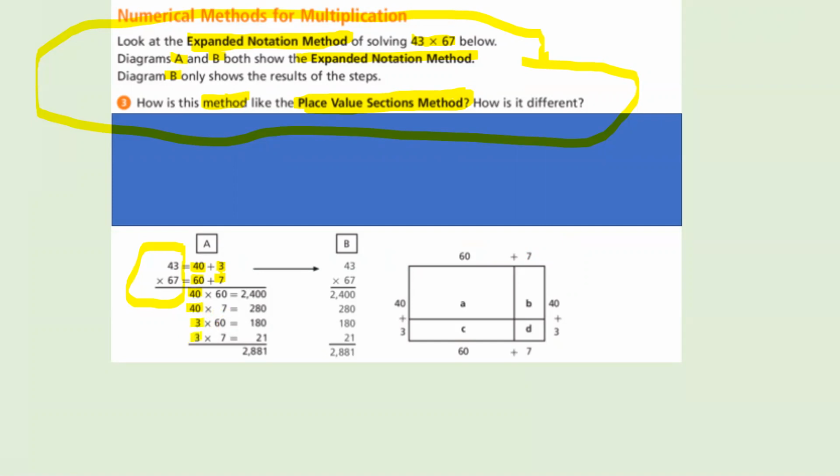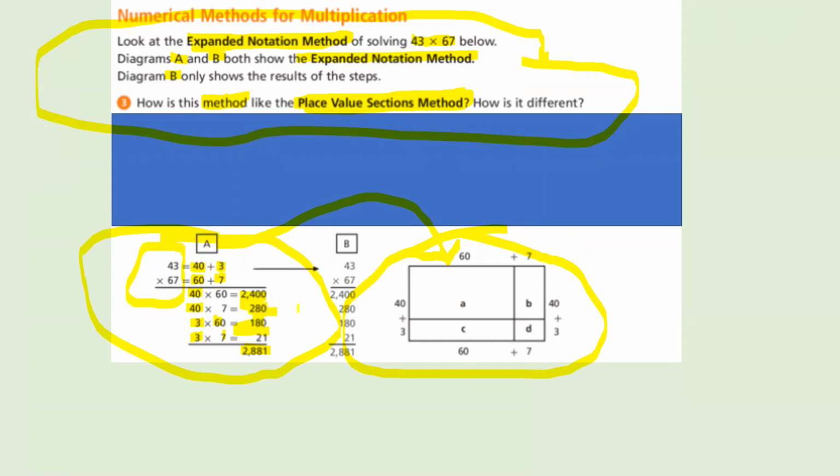Take 3, multiply it by both 60 and 7, and then find all those answers, and then find the answer. This is this method. They're the same thing. This one just looks nice, and it's easy for our brain to remember how to do every step. This one, our brain has to memorize steps, and I try to stay away from memorizing steps, okay?